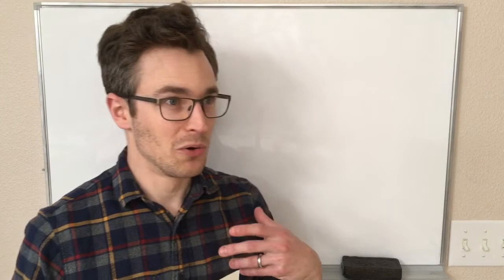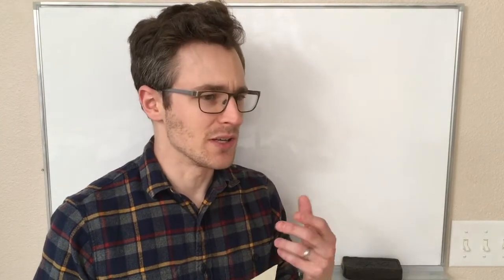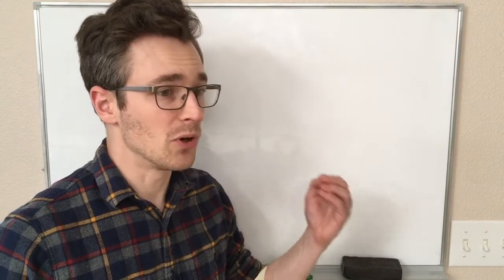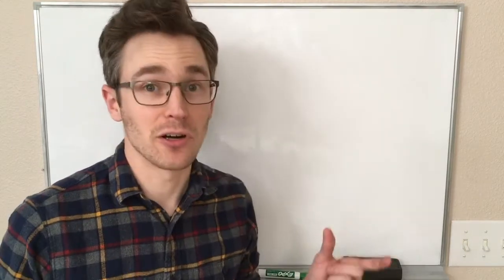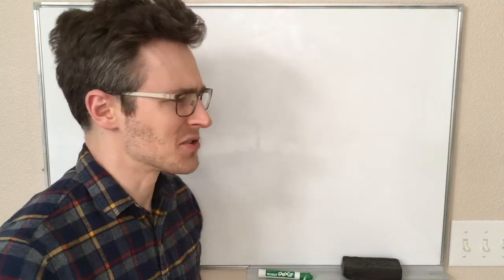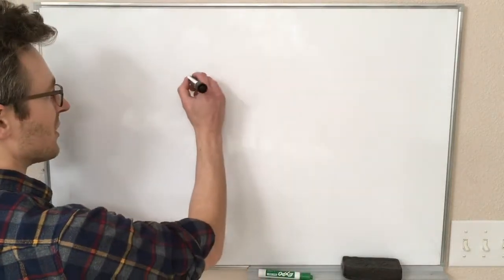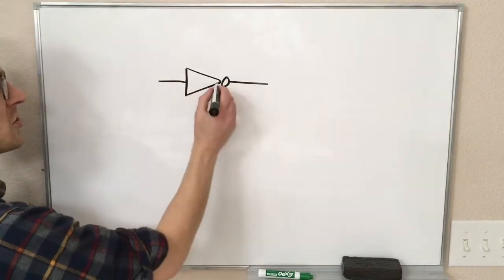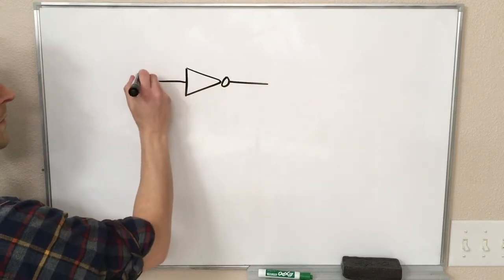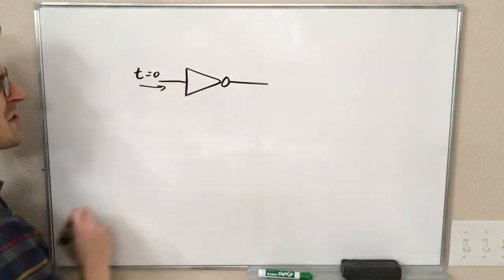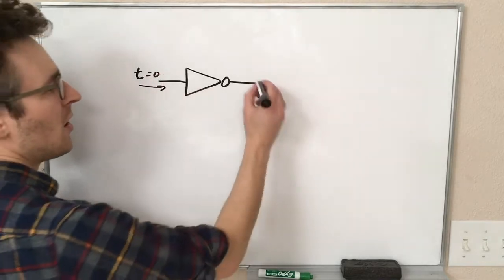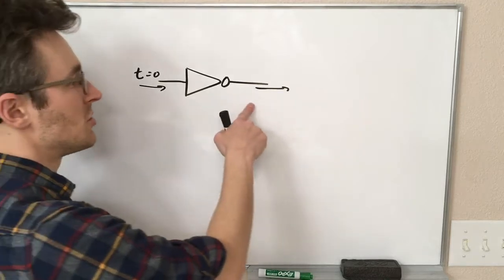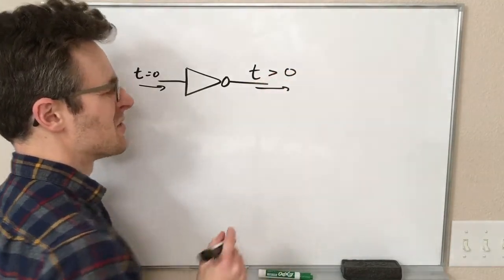So, it should go without saying, but in case you didn't think about it, changes in the input cause changes in the output, and those changes in the output always happen sometime after changes in the input, right? They can't happen before. There's some causality sorts of things. So in other words, if I have an inverter gate and I change this voltage at time t equals 0, I send some signal to this, I turn it on or off. The output that I get here does not change at time t equals 0. It changes at some time t greater than 0, right?